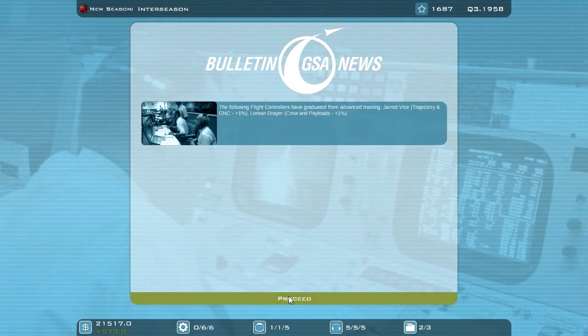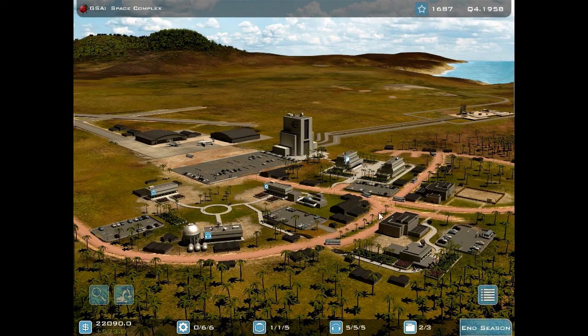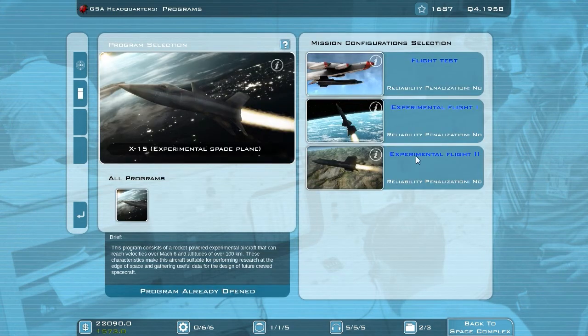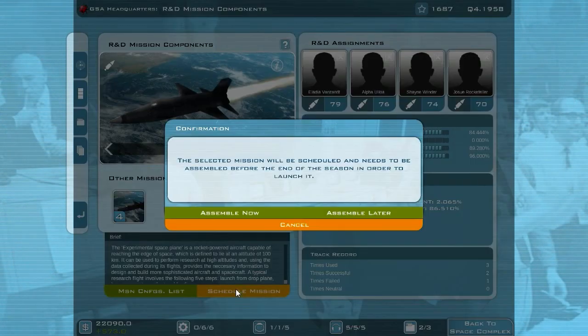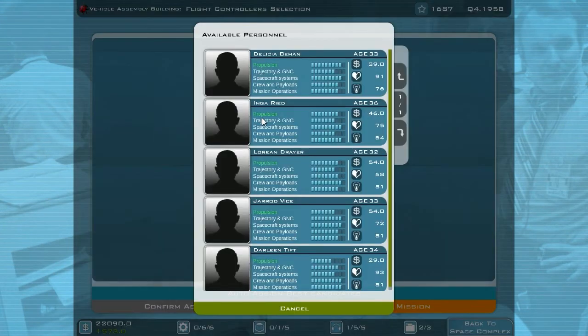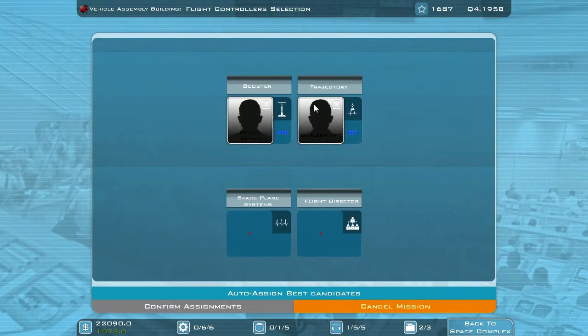And okay, now our flight controllers are back, this is good. Because now we can do our next spaceplane flight. We want to do the experimental flight level 2. And let's assemble it again. And this time we have a booster.